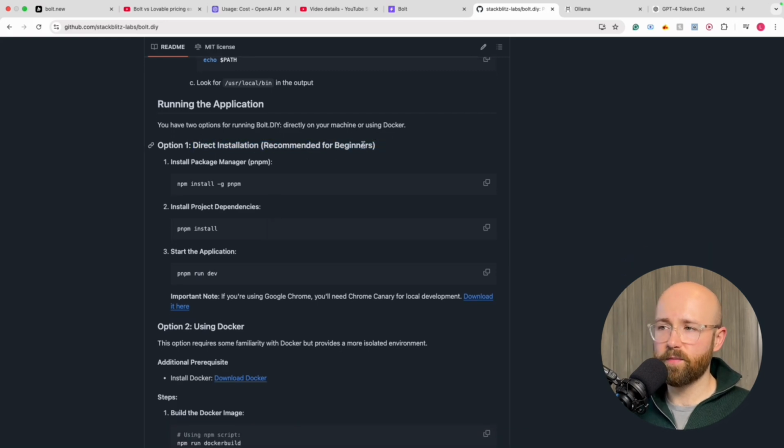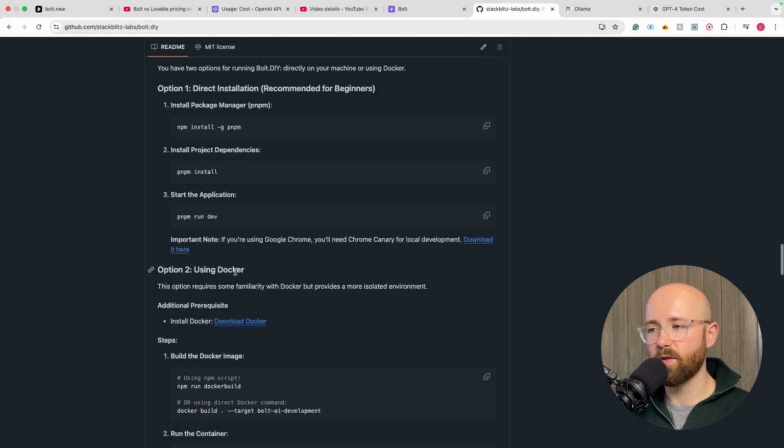So this is recommended for beginners, which is just using pnpm, so npm install, and then install the dependencies. So this is the other libraries or projects that this project uses, because as with all coding, you're on the shoulders of giants and all that. And then you start the application via this. Now the problem with that is that it installs these project dependencies into your actual machine, and then you always have them there. You don't want them always there. You only want them within the confines for this Bolt.